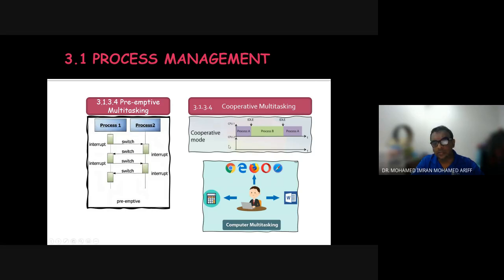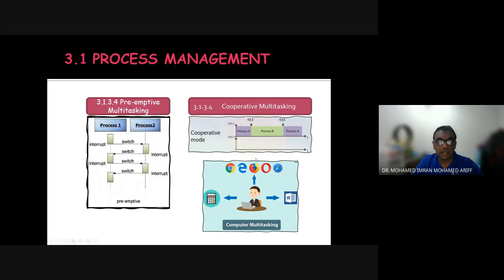In cooperative multitasking, process A finishes, idles for a while, then goes to process B. As you can see here, process B runs for a very long period until it finishes whatever it needs to do, and then it goes back to process A, because it's done in a cooperative manner. However, the only disadvantage of cooperative multitasking is that if a process comes to an error, for example a blue screen, or the process hangs, then the operating system cannot do anything, because the process needs to finish first before a different process can come in.